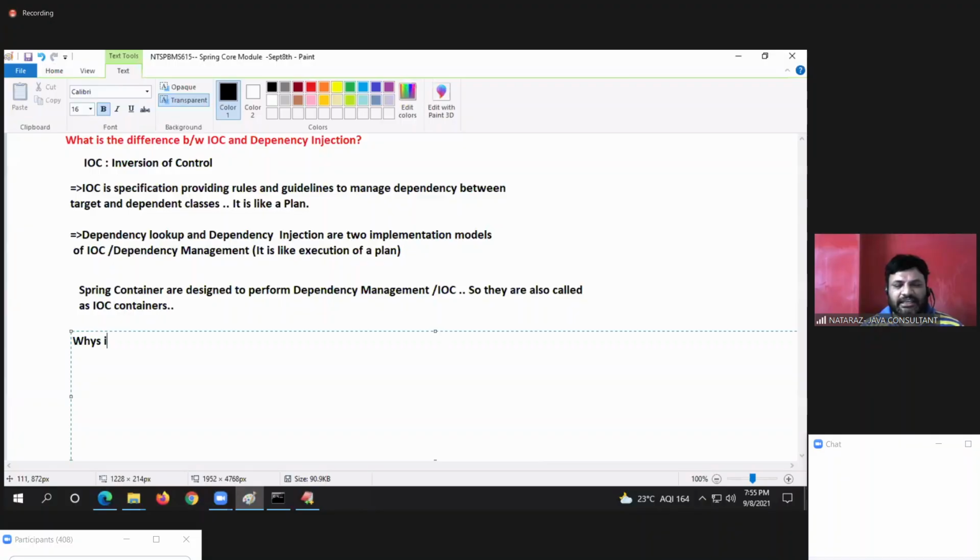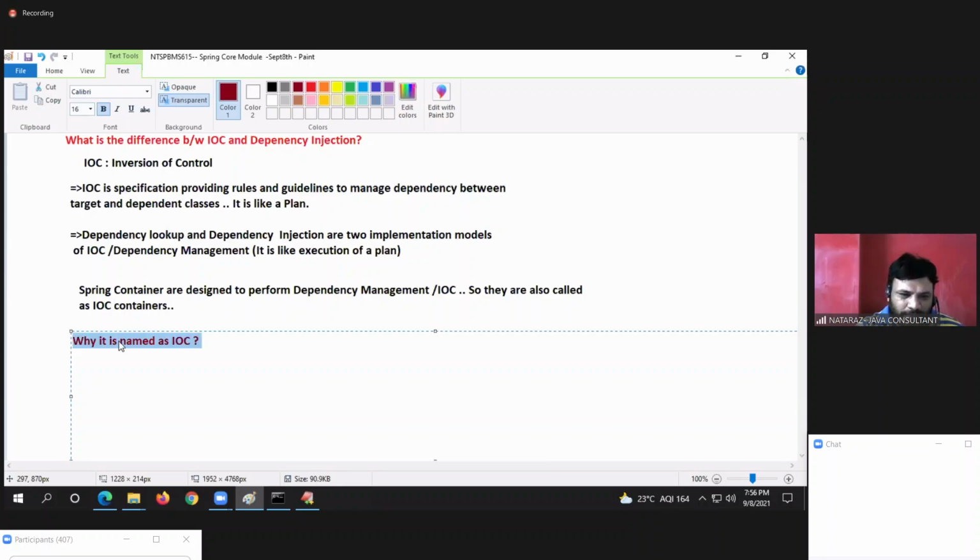Why is it named as such? If someone asks the meaning of IOC, he is expecting more in-depth knowledge and more analysis of the subject from you, guys. Why is it named as IOC?